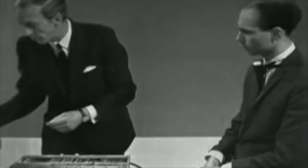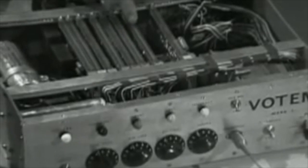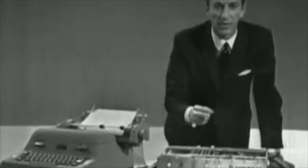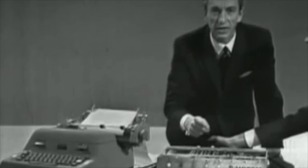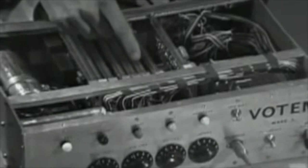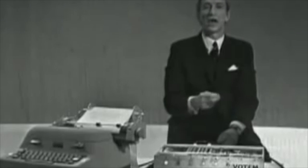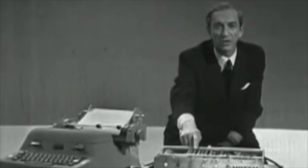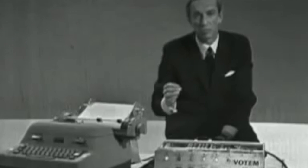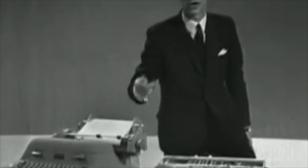In fact, this is a small computer, and as you heard, it works on a slightly modified Morse code. Now, this board here is the analog part of the computer. It separates out the dahs from the dits, measures the time interval between them in order to determine the end of each letter group, and this it converts into an electronic signal. The signal is amplified here on this board and then passed simultaneously to these four boards here. There are 64 variations of dots and dashes being used in this particular code, and on these panels there are 64 electronic gates. Each gate will open when it's given the right signal, and then this allows an electronic pulse through to the appropriate part of the typewriter — be that a space key, a letter, or whatever.